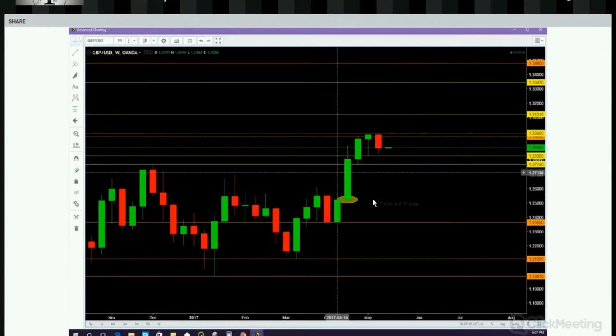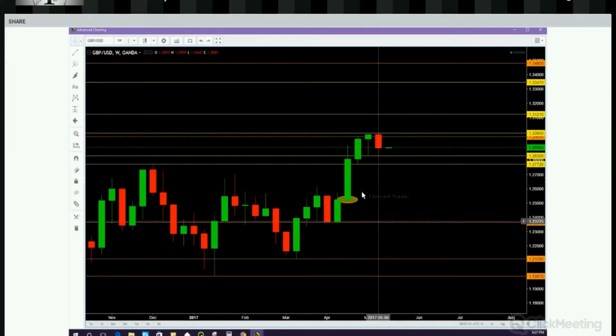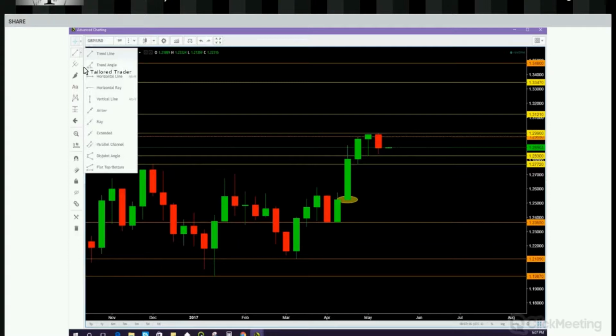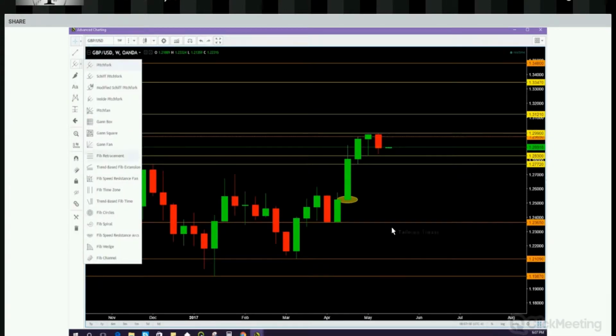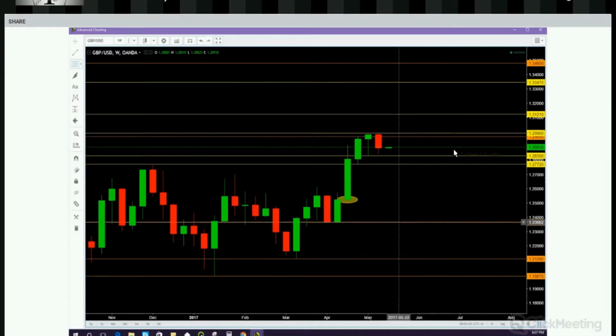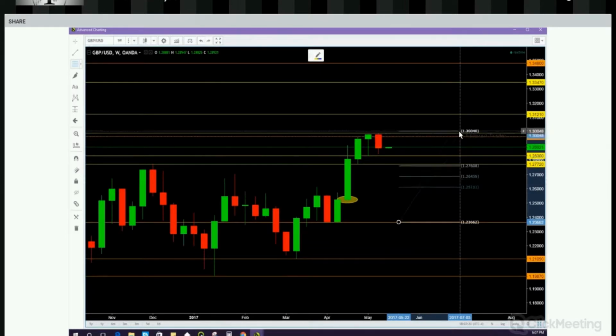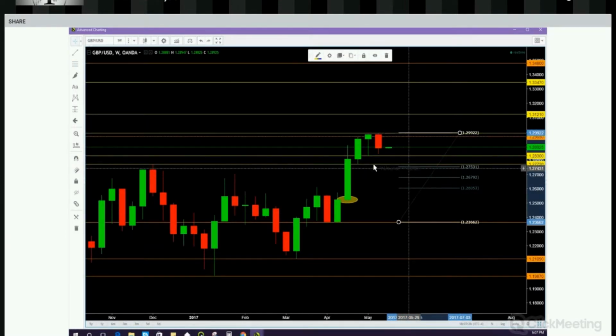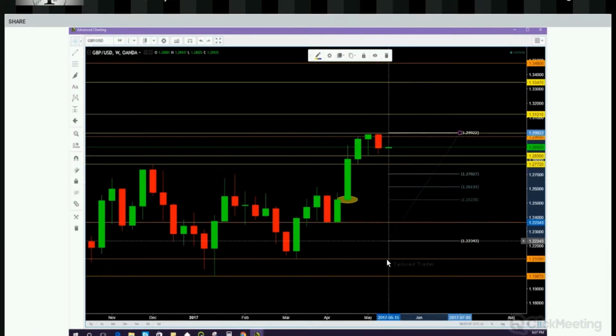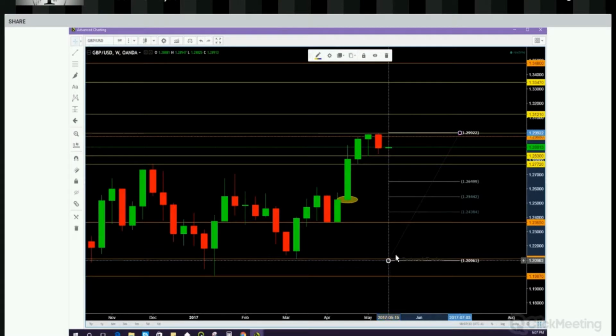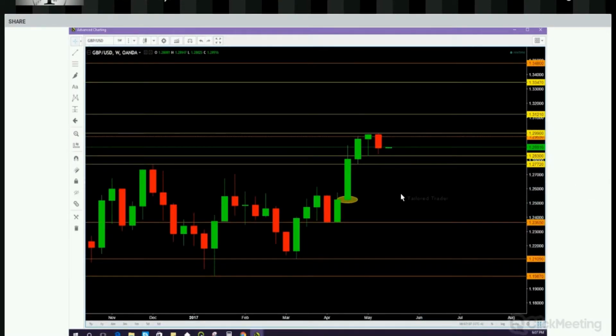I expect further range in the pound with some monthly lows down below. I don't really have a Fibonacci retracement pulled on the pound, but of course there could be some retracement levels being held up here, although we'd have to break those weekly lows. So for my analysis, I'm not really going to be looking at Fibonacci retracement levels. I'm just really going to be playing the range for the pound.